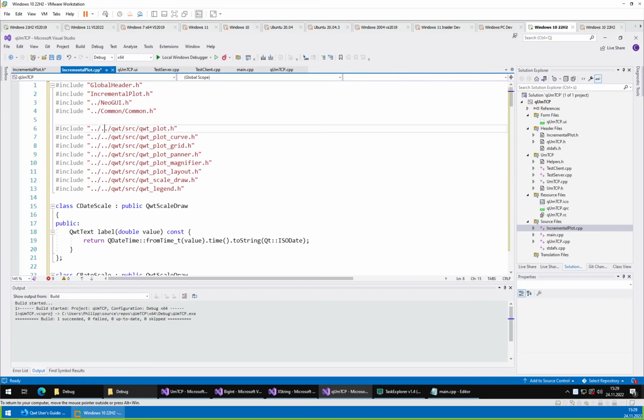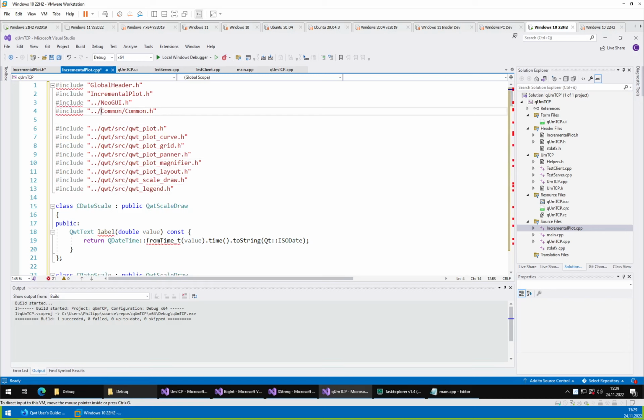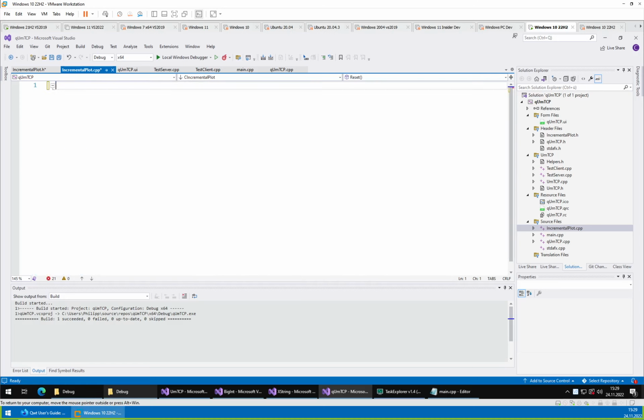So this is the newer version. No, it's not the newest version. Damn it, where did I put that? Projects. And this is also old.